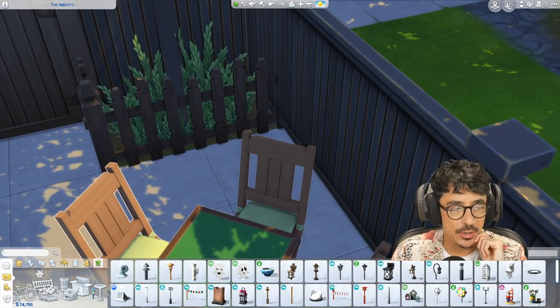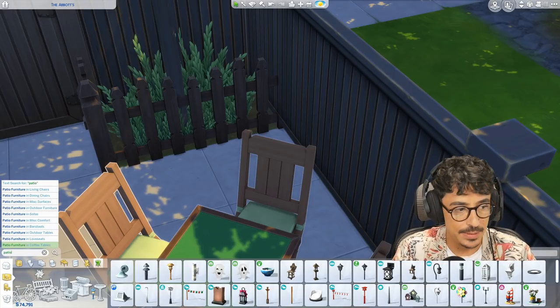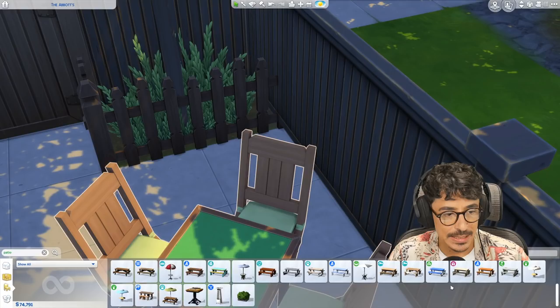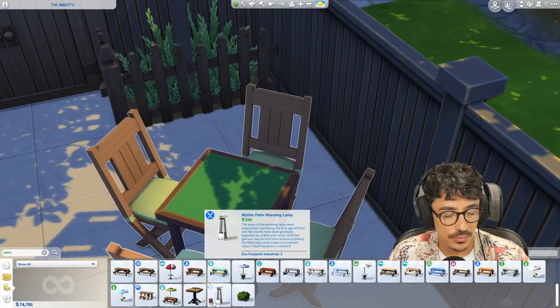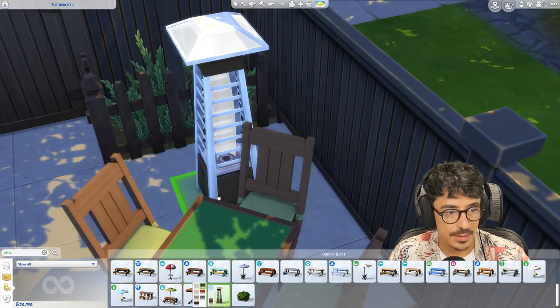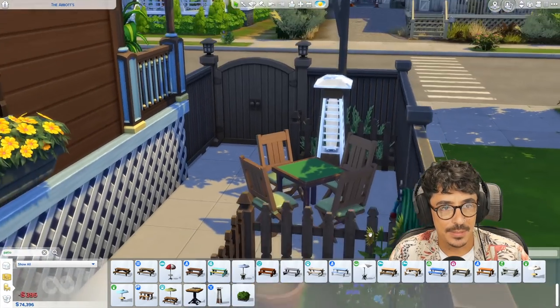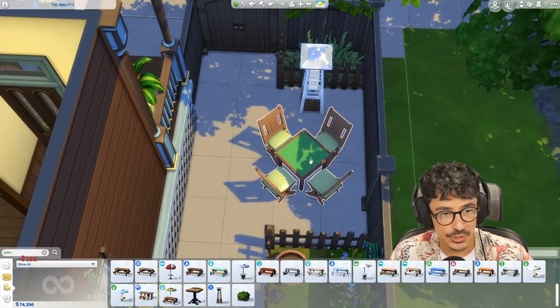Oh, and they probably get cold as well. So maybe a patio heater. Let me see how much they are. Patio. Where's the heater? Oh, there we go. Look, how much are you? 395. Yeah, we can treat them to one of these. Give them a little patio heater for if they are out here gaming all night and getting drunk and whatnot.